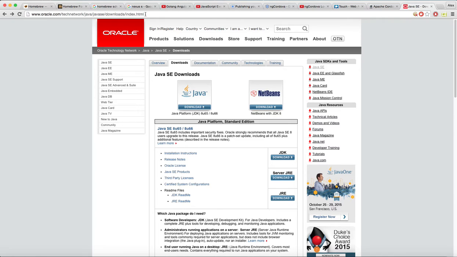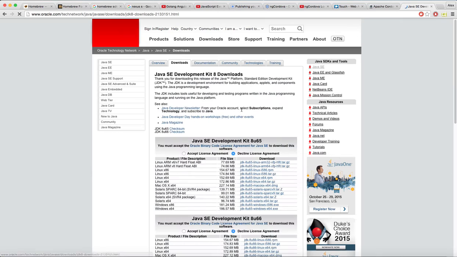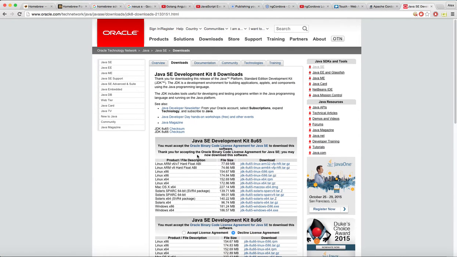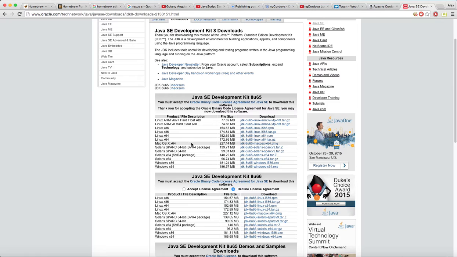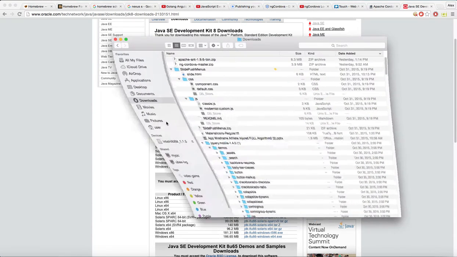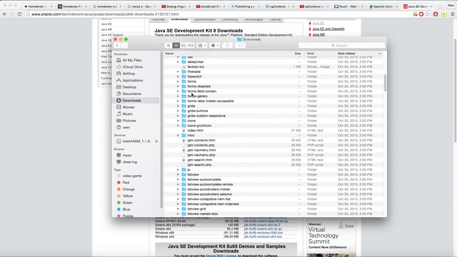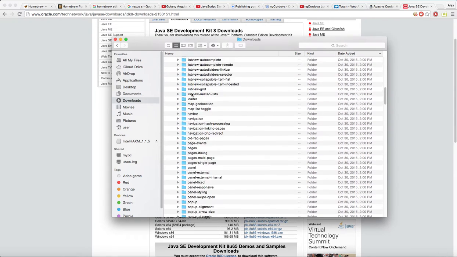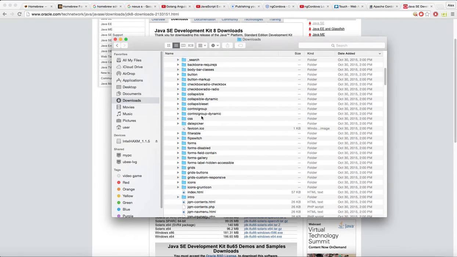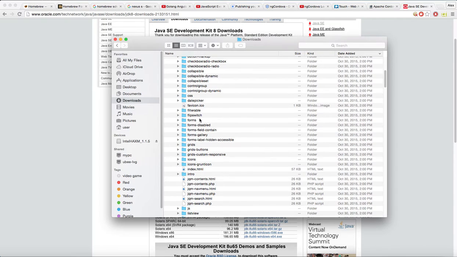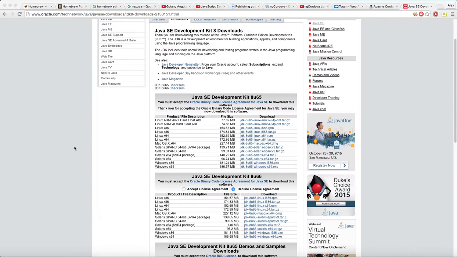You can go over to Oracle, and then you're going to need the Java platform, the JDK, so you're going to click on download. Accept the license, of course. Obviously, it's Mac OS, so you'll click this one and download it. This package will be downloaded over to the downloads folder. Once it's downloaded, just install it and let it run. And that's pretty much it for that.